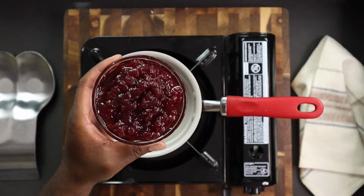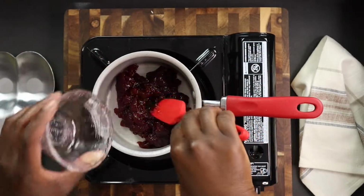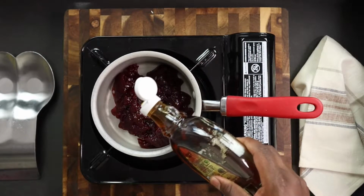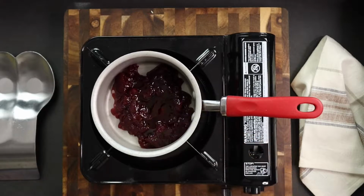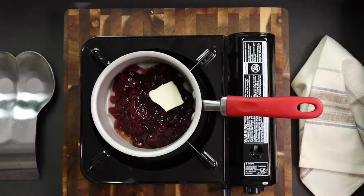Go ahead and set that mixture aside and take about a cup of leftover cranberry sauce. That's very important. Take a cup of leftover cranberry sauce, add some maple syrup to that, and this is about 1/3 cup of maple syrup. Then I hit it with a tablespoon of butter. We're going to let that combine on low for a few minutes.